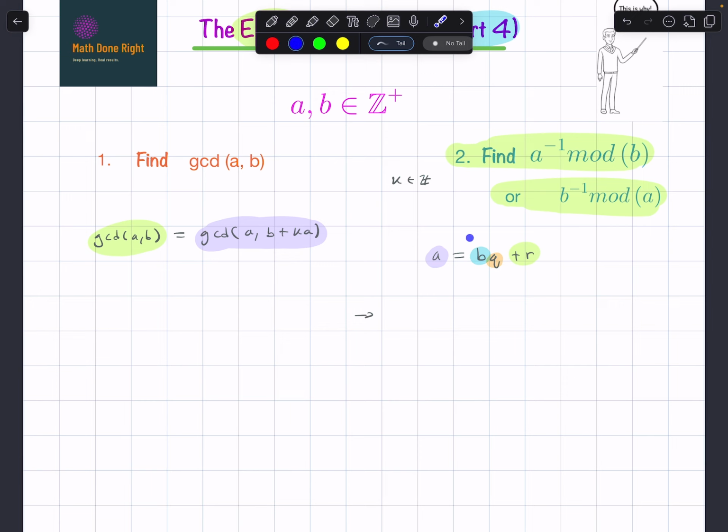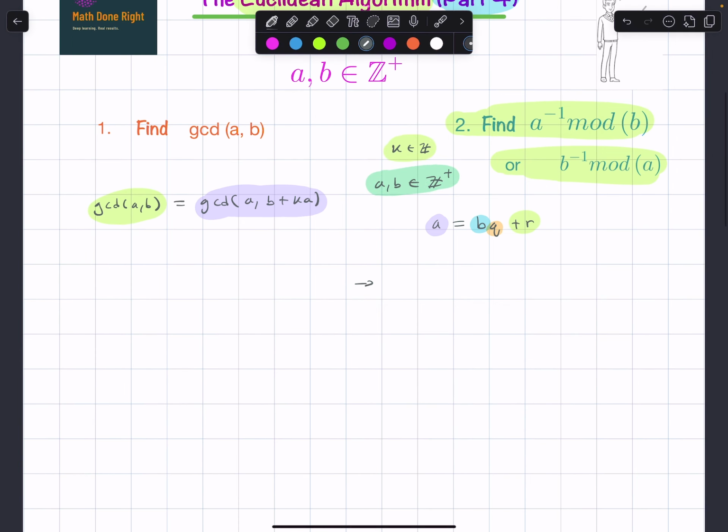Okay, so what's going on with this? Why do they do this? We start out with this a and b in the positive integers. It doesn't have to be positive integers, but it's simplest to do it when they are, and in most of the applications that we're going to be doing, most of the problems are going to be positive integers. So suppose a is bigger than b, without loss of generality. Well, we can write a is equal to b times q plus r, for r and q in the integers, and importantly, 0 is less than or equal to r, which is less than or equal to b.